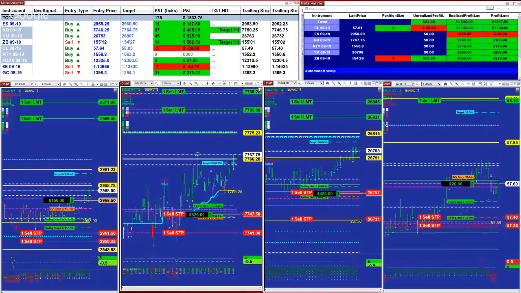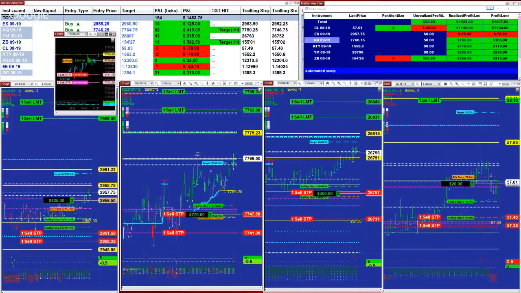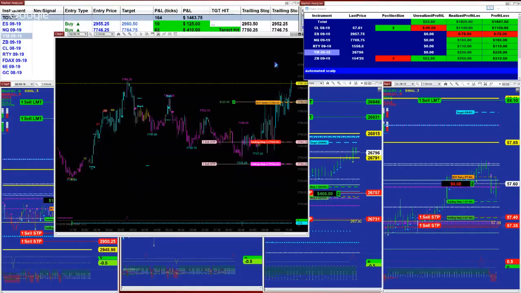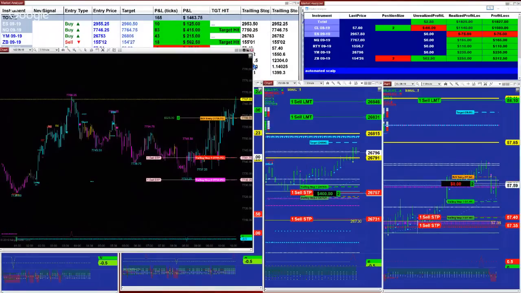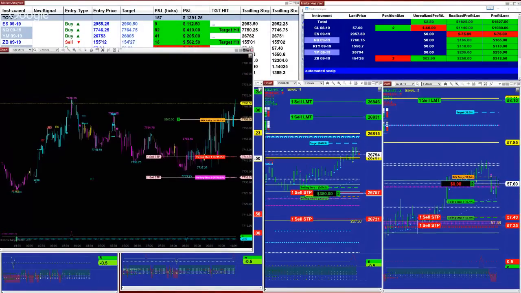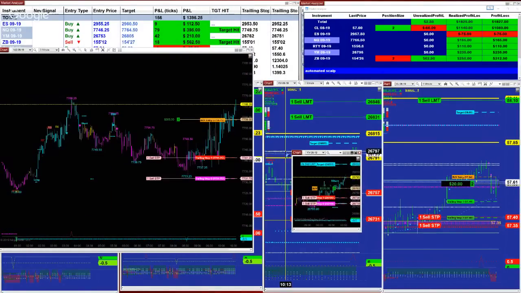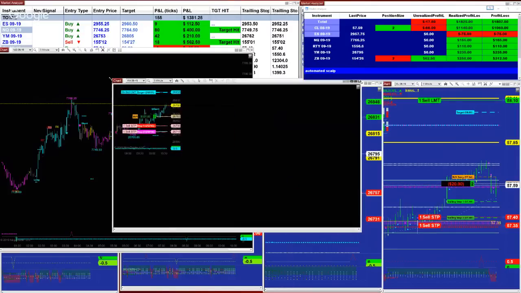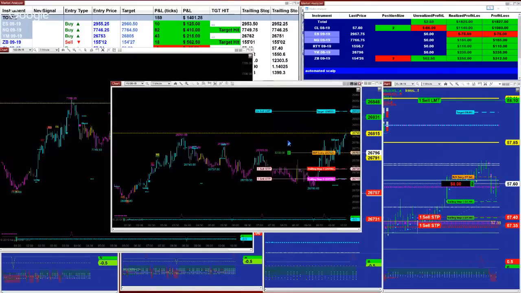We are using the ATM, but you can use the full automated trade. This is a full automated trade. This is the same entry, the same signal, but this one here is fully automated. And there we go. Once it hits the target, it hits the target, and that's it.